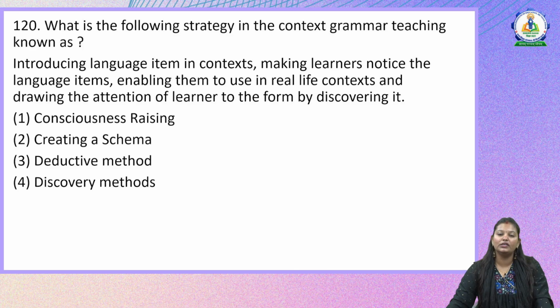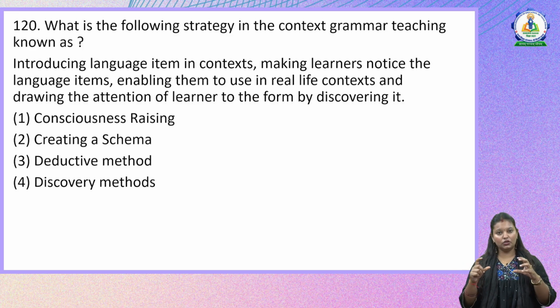What is the following strategy in the context of grammar teaching known as? A particular strategy is being used here, and what is it called when it comes to context grammar teaching? So now let us look at this strategy. Introducing language items in context, making learners notice the language items, enabling them to use them in real life context, and drawing the attention of the learner to the form by discovering it.